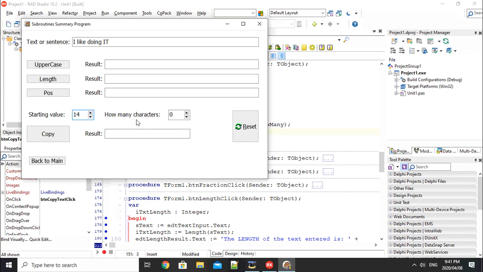And how many characters do I want to copy from the starting position? 2. The result is IT. Let's do another word. Let's use like. What is the starting position of like? It is 3. How many characters from that starting position do I want to copy? So I have to count how many letters there are. It looks like 4. The answer is the word like.